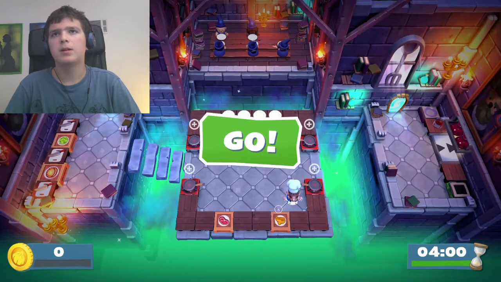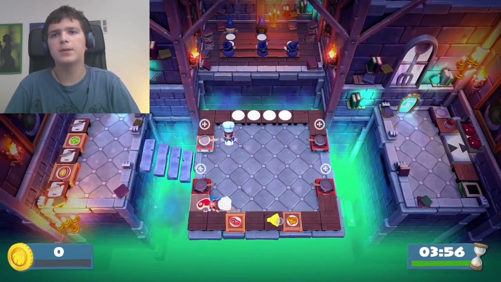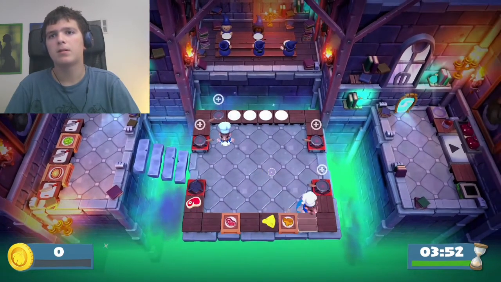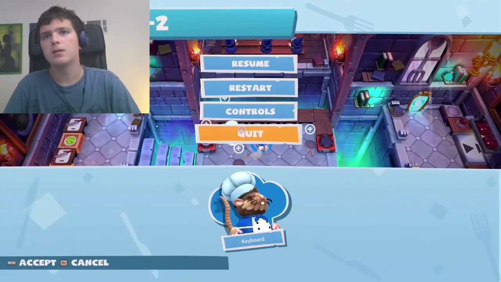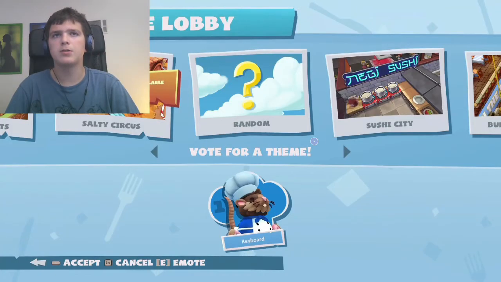So now we're loading up with the frame loss. And this frame loss here makes this game almost unplayable. So as you can see, I can barely play this game, barely use the controls, and the menu does work still, enabling me to quit the game and change the controls.